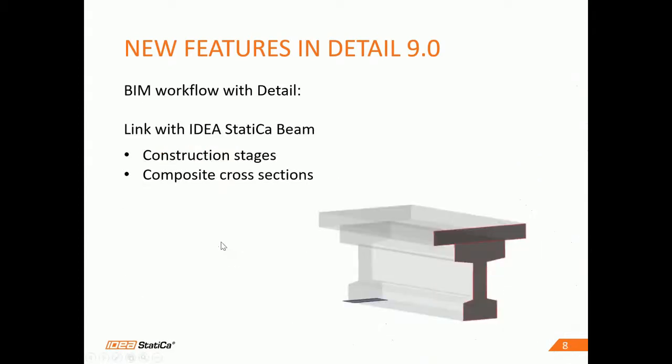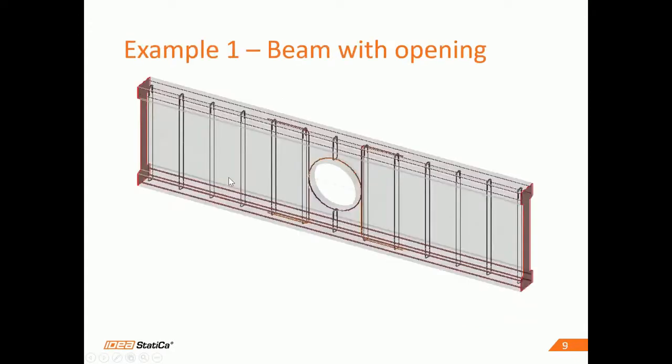The next big development was the improvement of the link with the existing IDEA StatiCa Beam. So now we support the export of construction stages and composite cross-sections. And now we are coming to examples. Jana will show us the first one. It will be a beam with an opening.